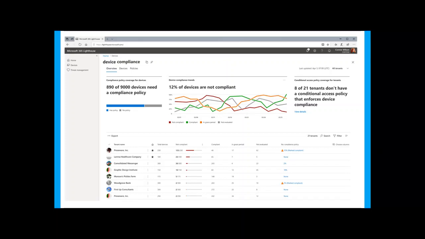So an MSP that's working in this way can see all of their customers, how many devices are not compliant, and any potential issues. So it's not reliant then on your MSPs going individually into every single customer's tenant. It means that we can centrally monitor and manage all of the devices and all of the risks and be on top of what we're looking to do. So Valto's service offering is fundamentally using this platform.